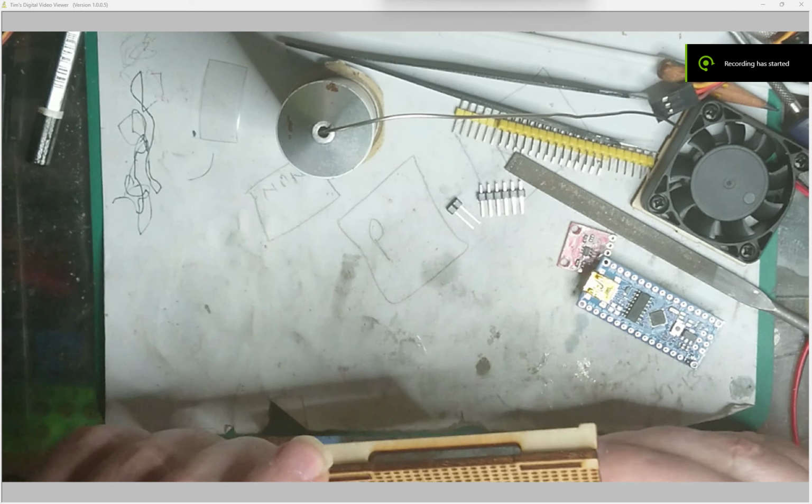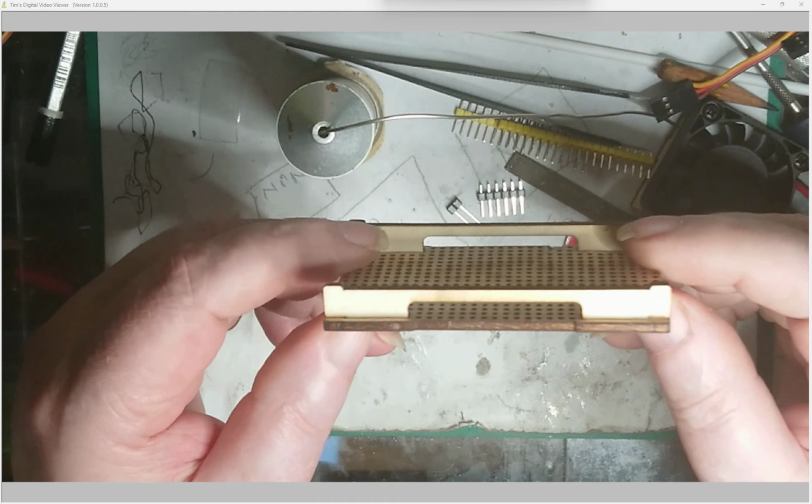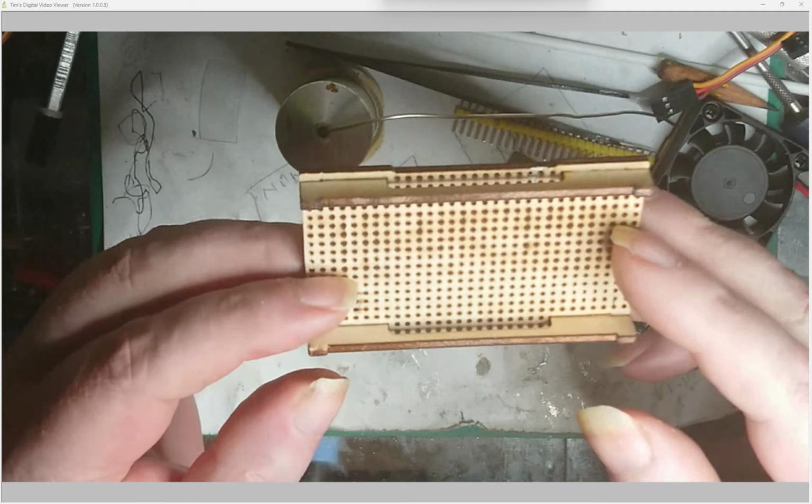Long time since I've done a video. Just gonna do a little short thing. I got myself a new laser. It cuts 3mm ply, so I cut this out.